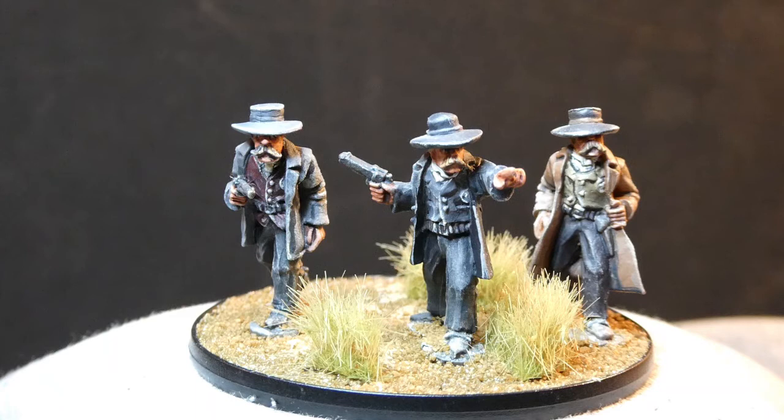Anyway, got them all painted up and based in a little scene here I kind of lined. I'm not a war gamer, so I just like to make up little vignette things. And I painted these up using the one guy is painted up in browns.